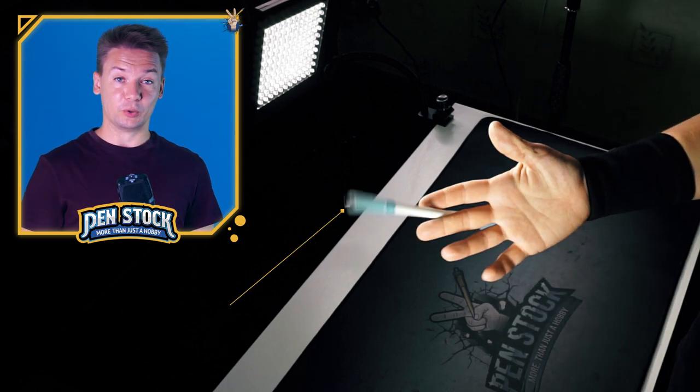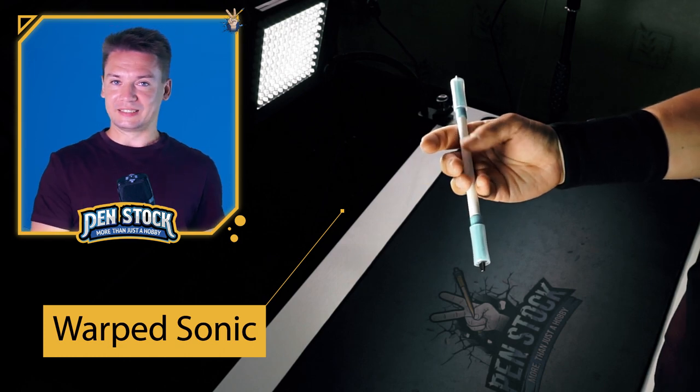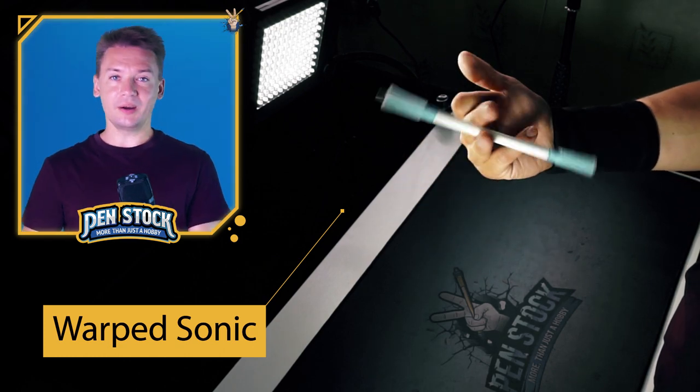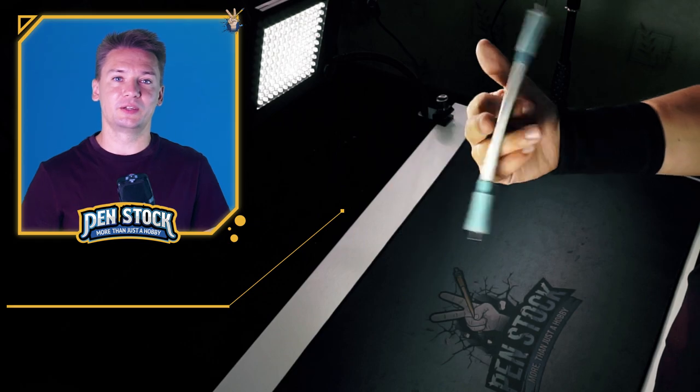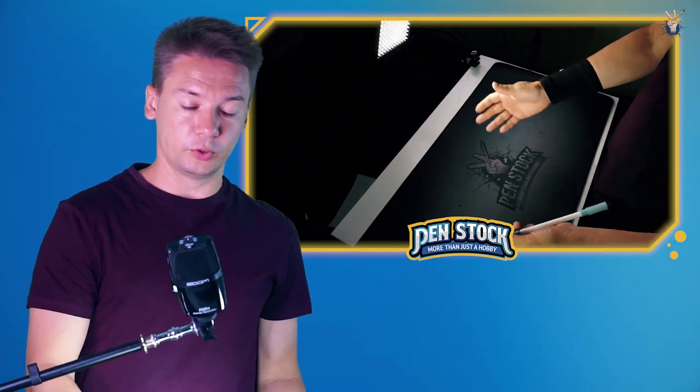Warped Sonic is not the most popular trick, but it gives you a concept of doing these round passes, charge motion passes, which are important if you want to make your spinning look handsome. Also learn it in all possible slots and in all possible directions.